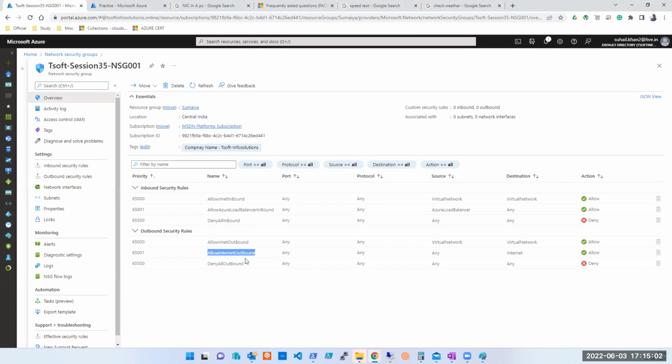Allow internet outbound. So what do you guys understand by this? Just looking at the rule, मतलब एक layman क्या समझते हो? Can access internet using that machine. Exactly. Machine, subnet, जहां पर भी ये network security group लगा है, those people will be able to access internet. Outbound internet का access दे रखा है. Now it is asking port. So from any port, protocol, any protocol. Why do you think this we have difference here? मतलब इंटरनेट का ही एग्जांपल लेके बता दो कि any का ऑप्शन क्यों है? Why not to stick to one port?